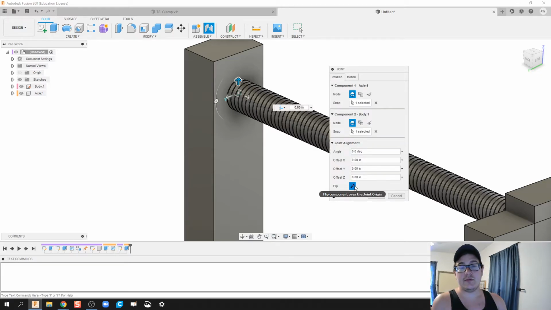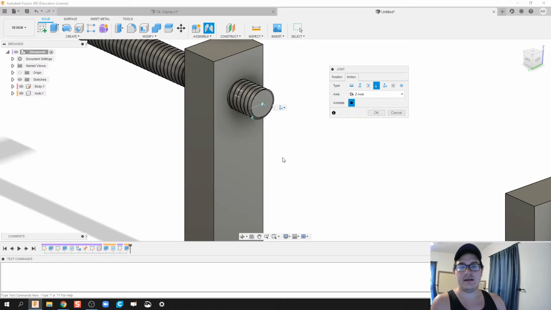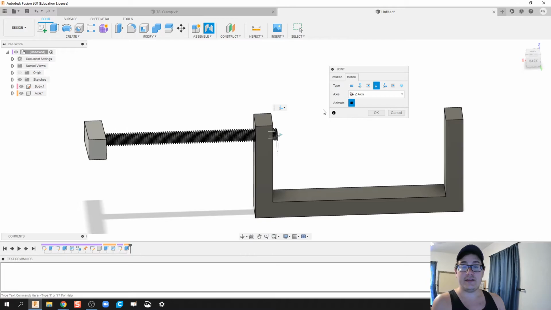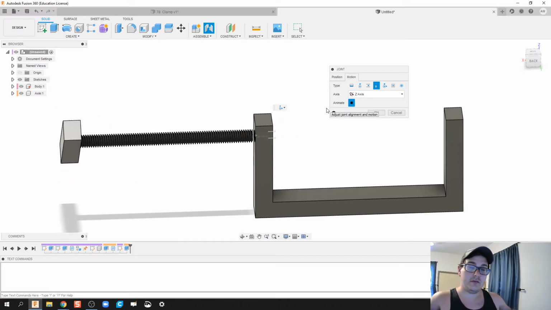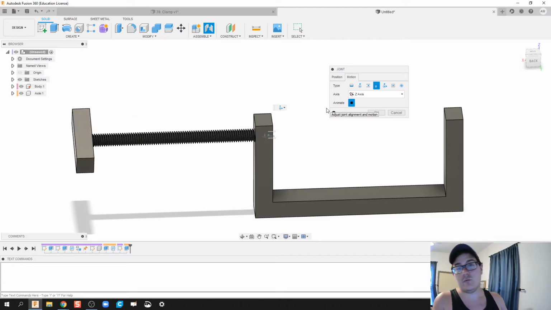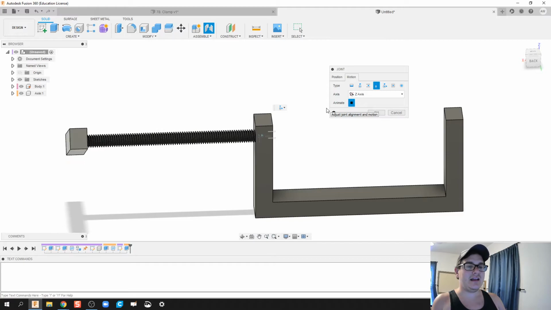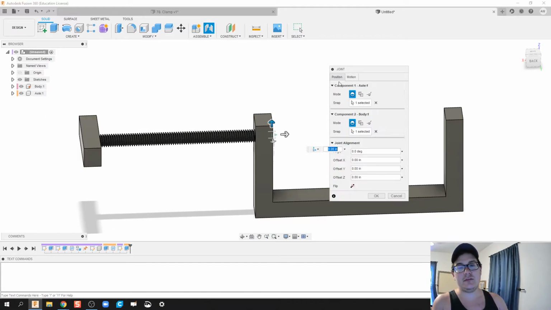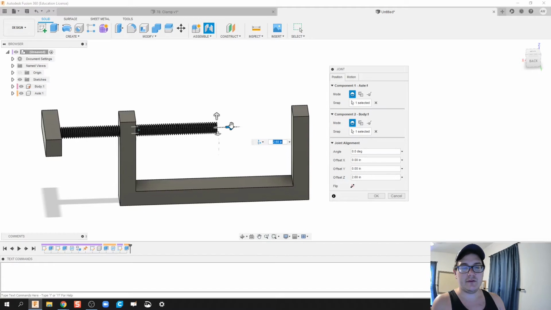We notice that it's going the opposite direction, so I'm going to go ahead and flip that and get that animation looking okay. This looks all right so far. The only thing is that I imagine some people are going to say, well, there's two things. One, it's way too far left, and two, it's spinning not at the rate it should be. As long as on your joint you're getting the motion correct, you can always edit those later. So I'm going to go ahead and just get this motion correct first.